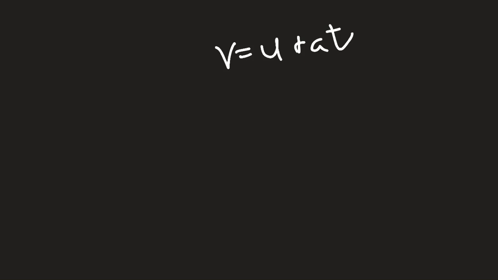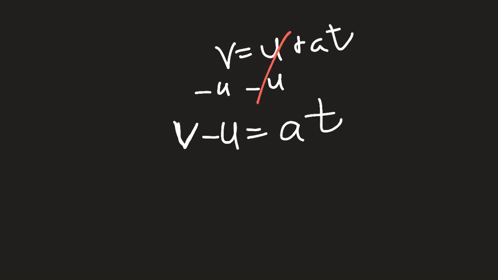So the first thing I'm going to do is move u over. So I'm going to subtract u, and then I'm going to subtract u from this side too. So what's going to end up happening here is my two u's will cancel out. So then I have v, I'm just trying to draw that as a nice v, there we go, that's not bad, minus u equals a t.